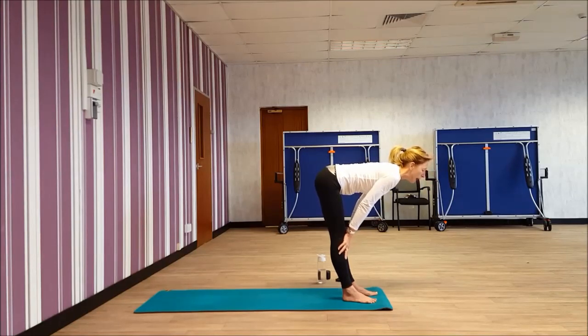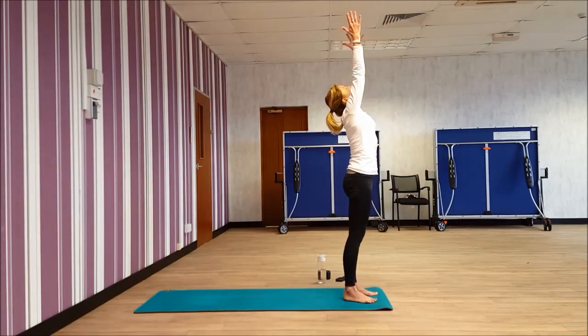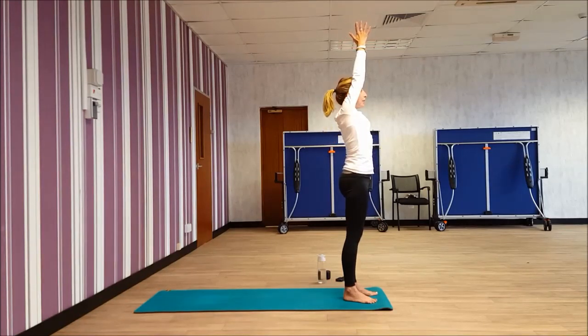Roll your shoulders back. Stretch out through the top of your head and keep your back as flat as you can. Squeezing your elbows in. Take another big breath in, and as you breathe out, stretch all the way back up. Take another big breath in, and as you breathe out, look forwards through your arms.